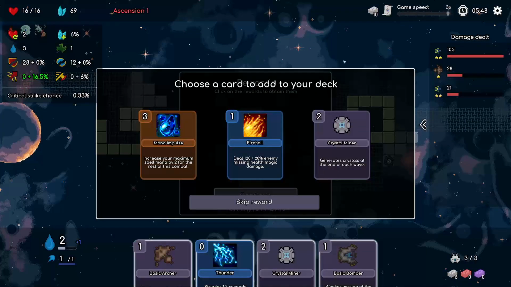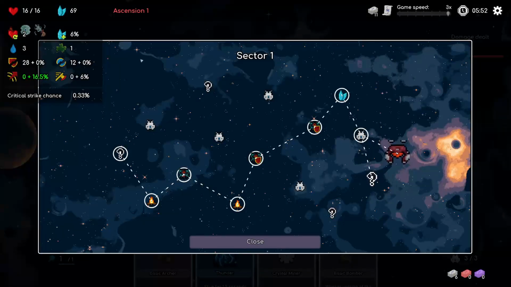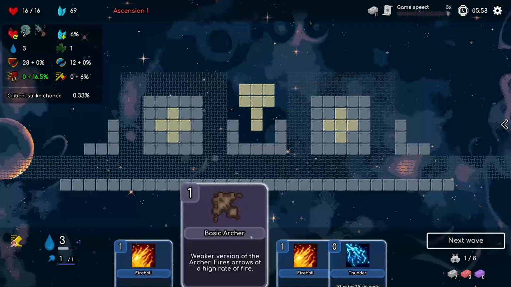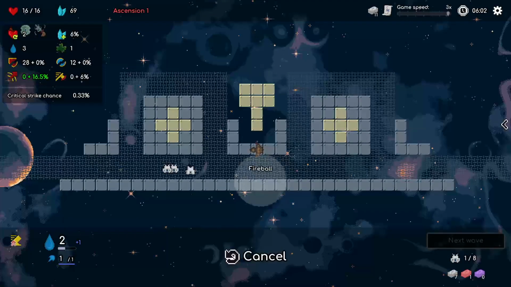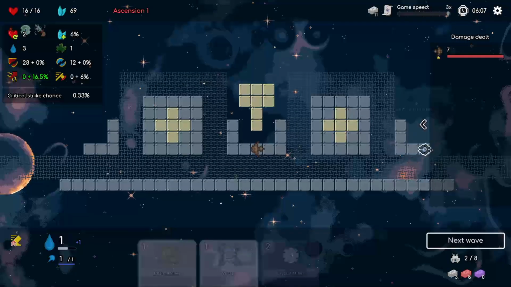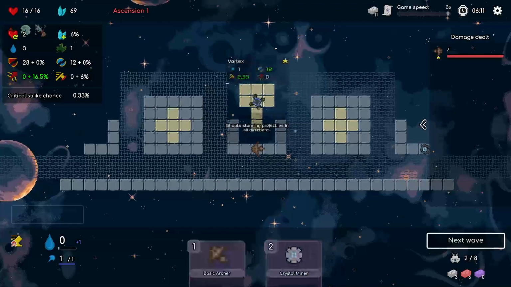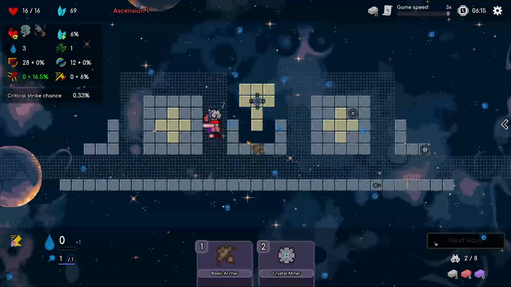Another crystal miner might be good, but I'm going to go for another fireball. We have 69 crystals. Events usually cost crystals, or sometimes bad things happen. I'm going to go straight for the boss. Oh, this is both good and not good. Okay, so we were able to take care of that. Let's generate that. And then we'll see how things go.